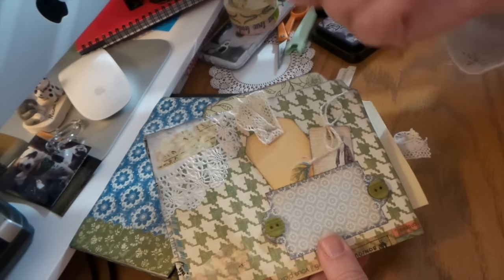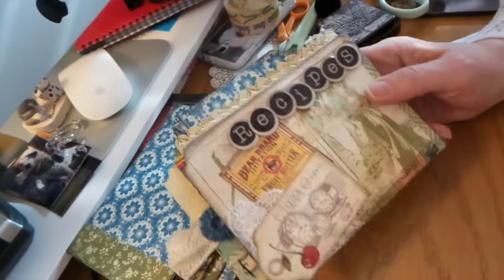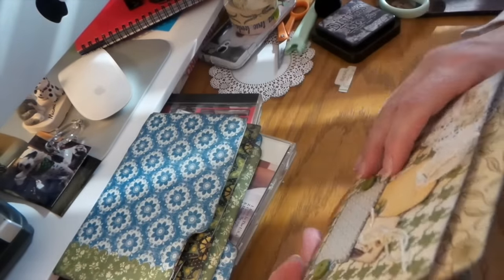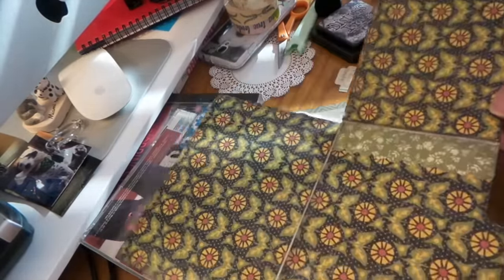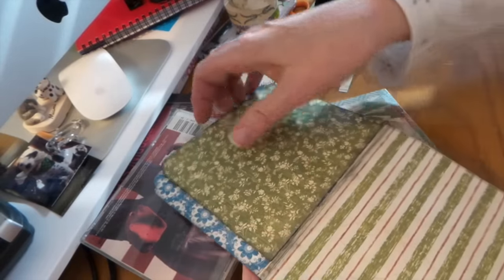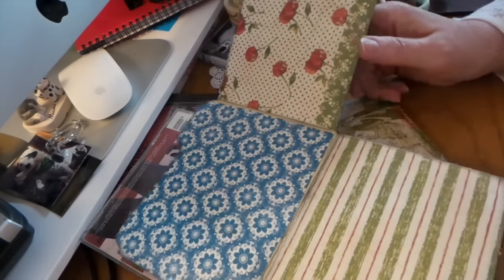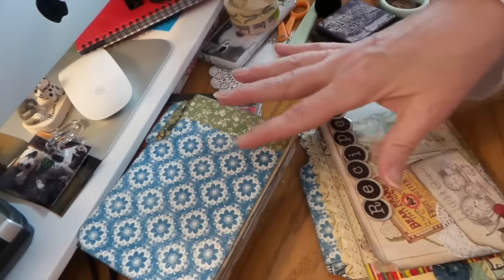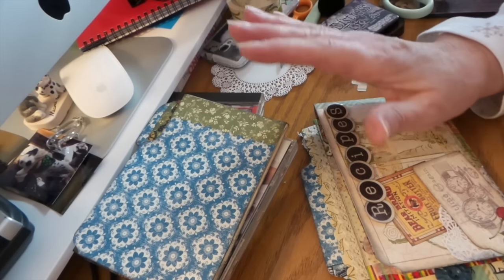So there's my first flip book — I just love little compact things like these with secret doors and pockets. It's the coolest design. I already started another one, and I didn't realize I got a blob in one spot but it looks okay — it wasn't by design, but sometimes the biggest mistakes turn into benefits. If you make a mistake and have to cover it up, it always ends up being an advantage. There's my second one started.